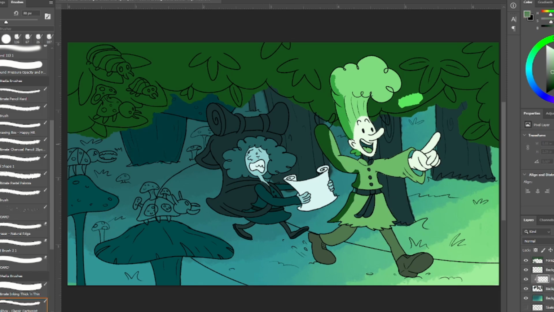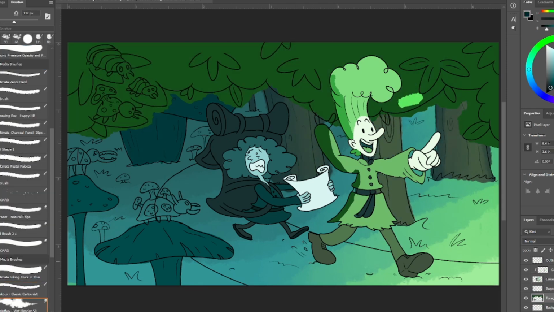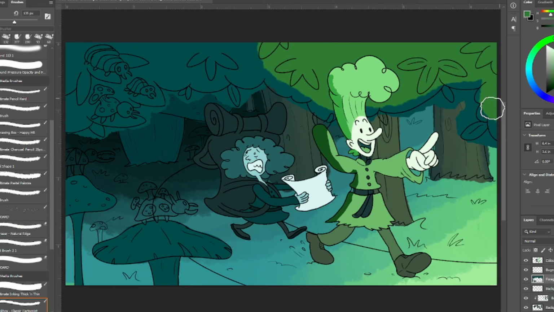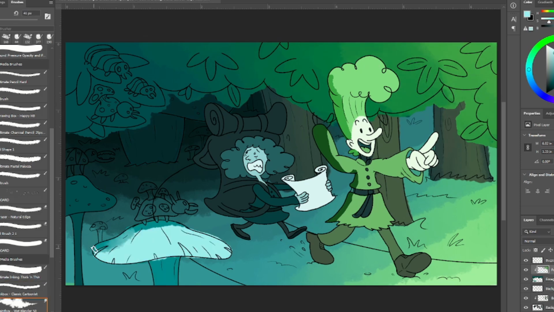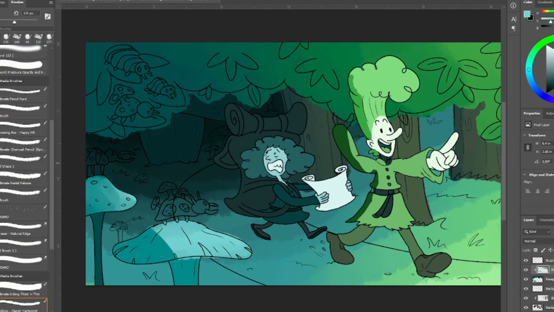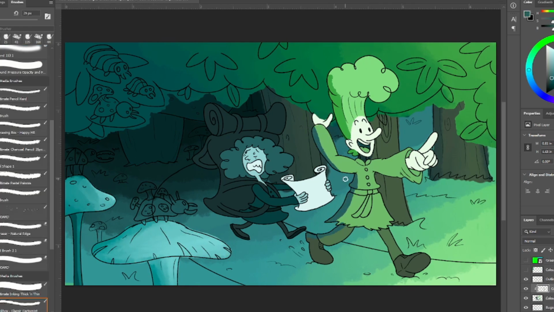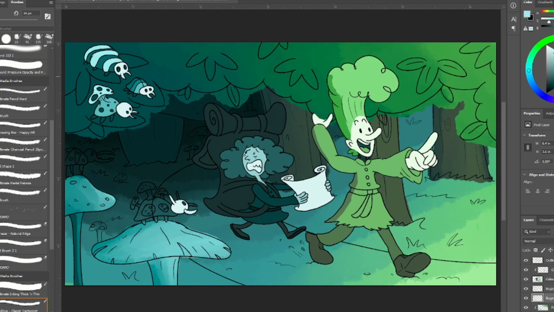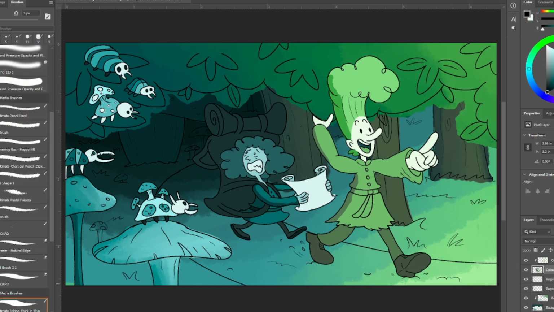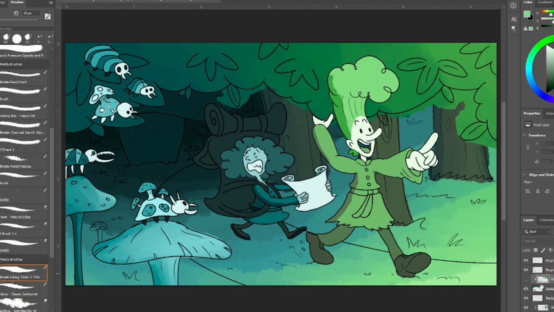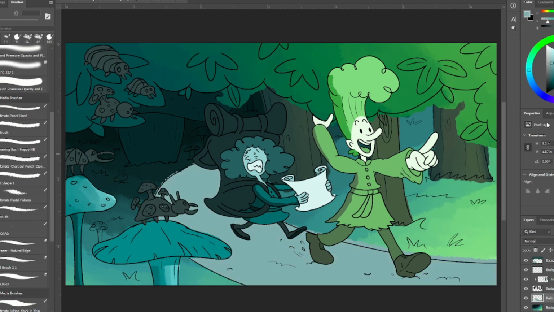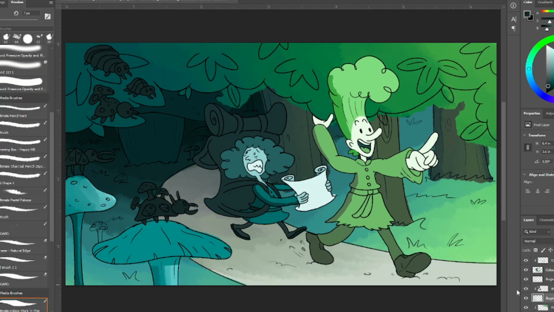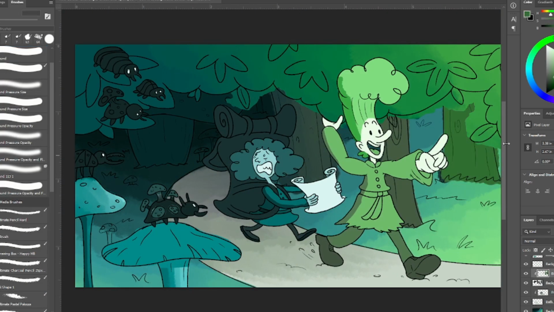After I placed the colors down, I decided to blend them. Blending the two colors made the illustration really feel like nature. I started to add in the mushroom beetles, and I was trying to figure out how bright I should make them. I started by making them very bright white and bright blue, but I didn't really want it to distract from the brightness that Alfred is walking towards, so I decided to make them a lot darker and have their eyes glow white, but I still wasn't 100% sure on this.